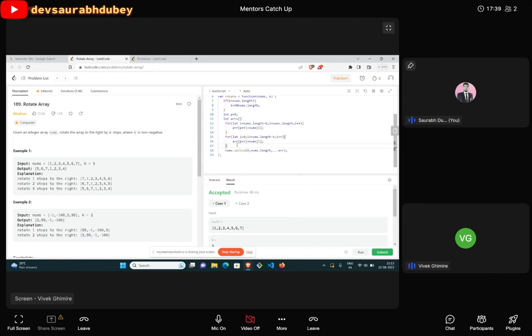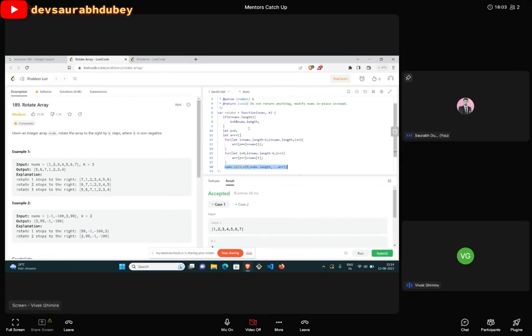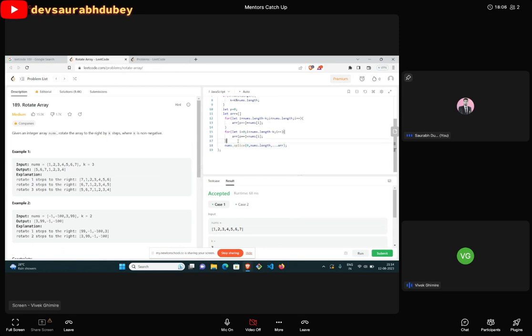Like from which element we need to rotate, till that element we need to push first, and from the rest, which element we need to push last, and from the past till the total minus the number of elements we need to remove, like that we'll update it. And at last, since this is not a return function, it's a void function, we just have to update the nums only. So that's why we use this splice method where it accepts parameters.